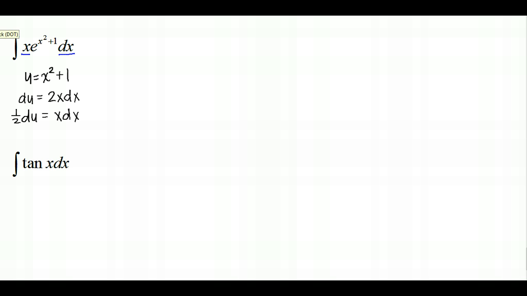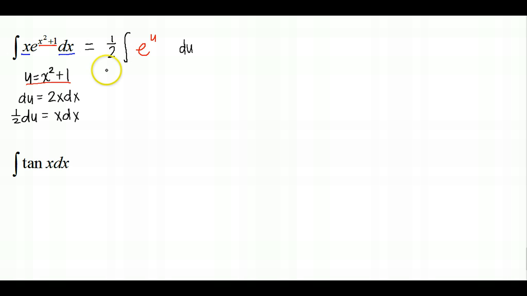So now when I make the substitution, x dx is going to become 1/2 du, just like in the previous problem, and the 1/2, that constant, will come to the front. So let's go ahead and do that automatically. It's going to become 1/2 the integral of, well, x dx is going to become 1/2 du. Well, we already have the 1/2 here, so let's just go ahead and write the du. So the 1/2's in front, the du is in the back. And then e to the x squared plus 1 will become e to the u. So I'm making the substitution that x squared plus 1 is u. So now I'm evaluating 1/2 the integral of e to the u du.